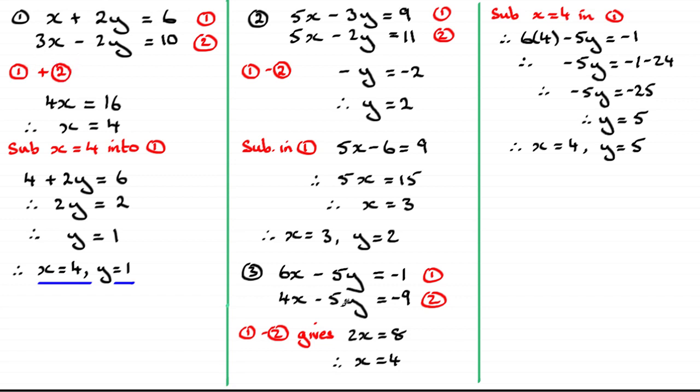Okay, so that's why I'm trying to take you through this. These y's were exactly the same. They're negative 5y terms, and the only way you're going to eliminate them is to subtract. If you do that, you're going to get 6x take 4x, 2x, minus 1 minus minus 9, which is minus 1 plus 9, which gives you 8. Divide both sides by 2, x is 4. Substitute x equals 4 in 1. Again, you can substitute in any one you like. I've substituted it in 1. Do all of that calculation, and y comes out to be 5. So x is 4, y equals 5 at the end of the day.